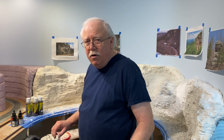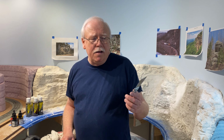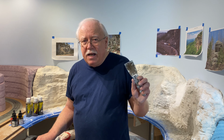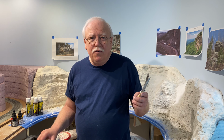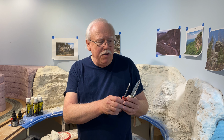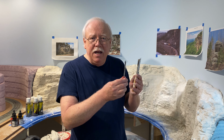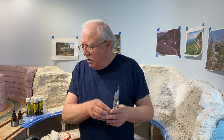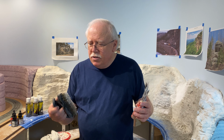I wanted to show you real quickly the tools I've used. Primarily, I rely real heavily on the putty knife and a paring knife. Here's the screwdriver I was referring to that I would use to gouge out the plaster once it began to get really hardened, once it began to set. I had this brush that I would use.